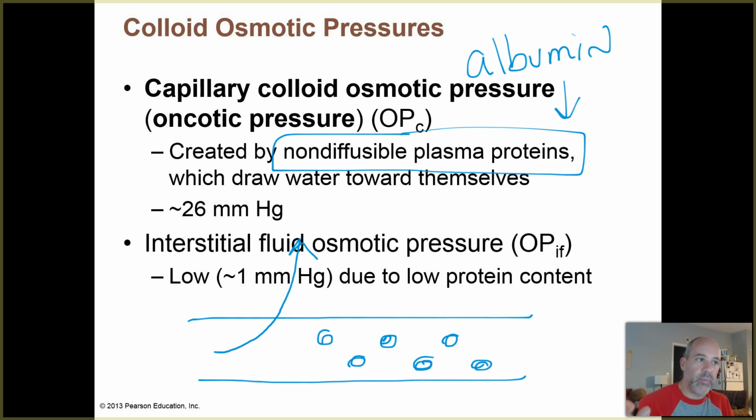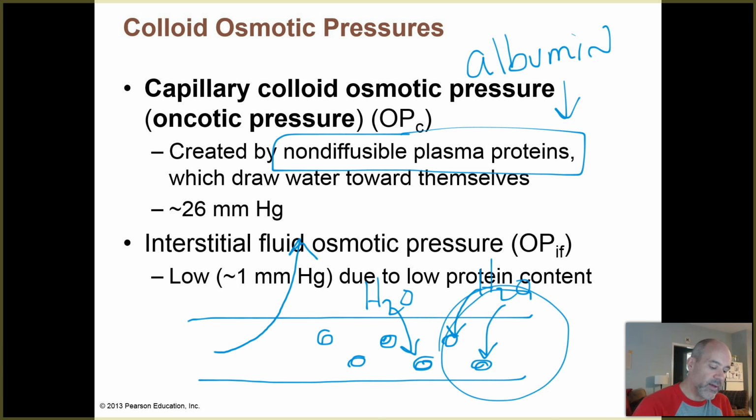They're too big to get pushed out of your capillaries and into surrounding tissues. But those proteins are solutes. They attract water. Water follows solutes. So those albumin proteins suck water back into the capillaries. And when you're over on this end, the venule end of a capillary, that osmotic pressure becomes so great that it tends to suck water back out of the fluids and into the capillaries.